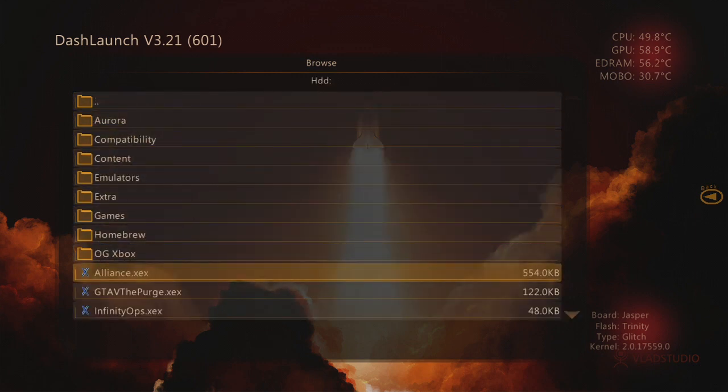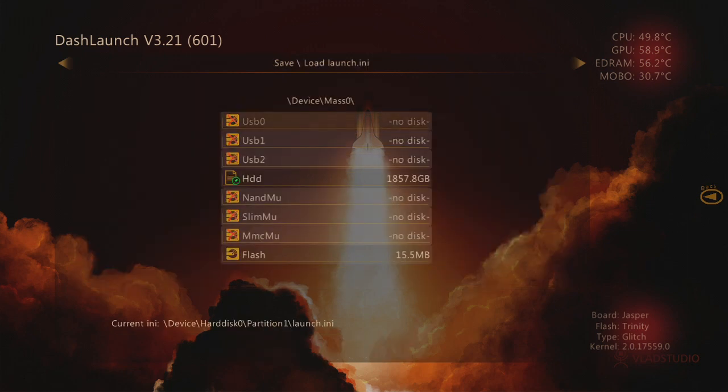Highlight Alliance, hit A. RB, X to save it, B to back out. Then reboot the console and you're good to go, bud.